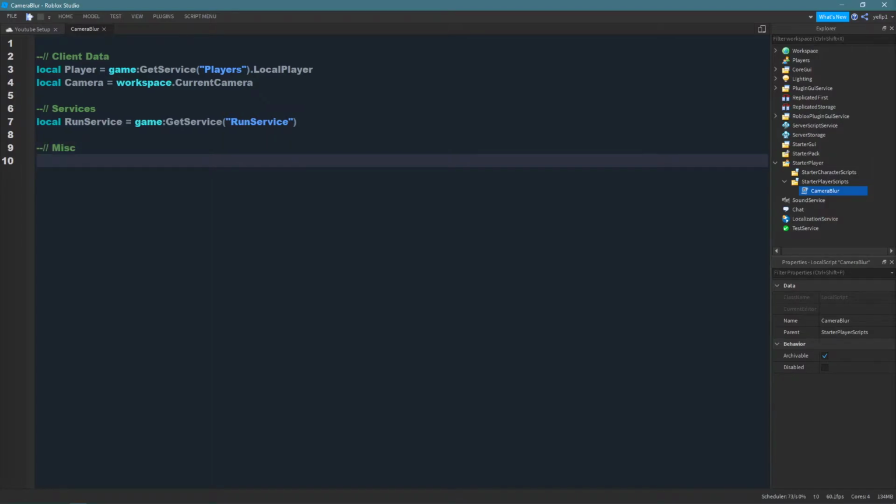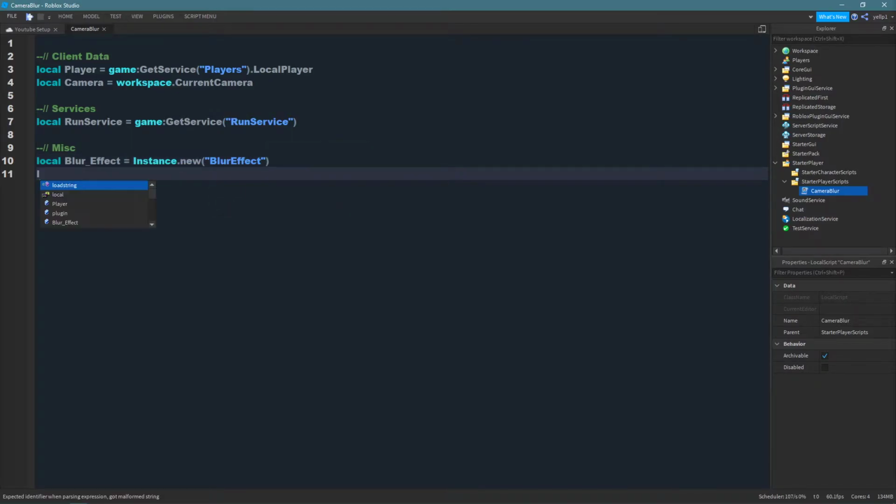Okay, so we're just going to create the blur effect, and set that equal to Instance.new("BlurEffect"), and underneath of that we are going to add a rotation property, and this is just going to store the previous rotation.